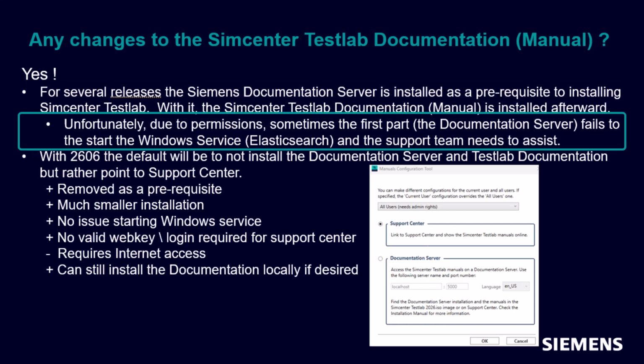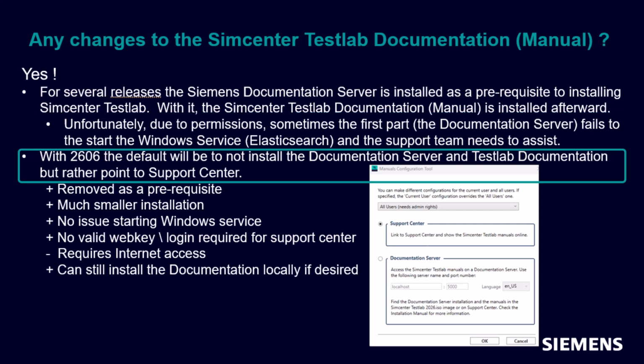And unfortunately, there were some issues with that. So sometimes people had trouble installing this Elasticsearch Windows service. And what happened is you would install the prerequisites for Testlab, that would fail, and sometimes the Testlab installation would fail because the prereq wasn't done. You'd have to start it up again. We did see at some customers, 75% of their colleagues would be fine, but then some of them, it would not install the help files properly and they couldn't be used.